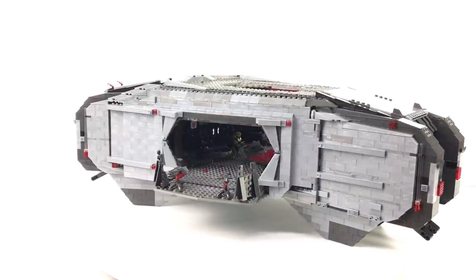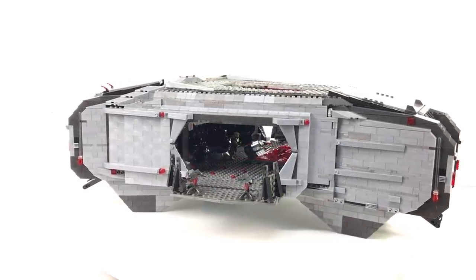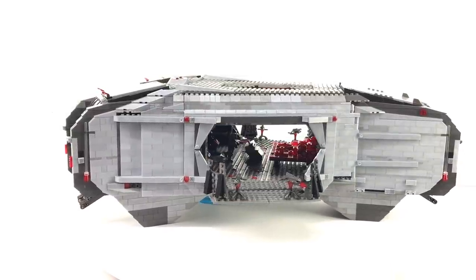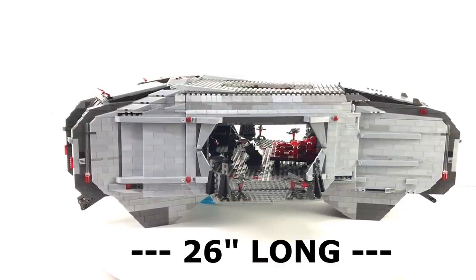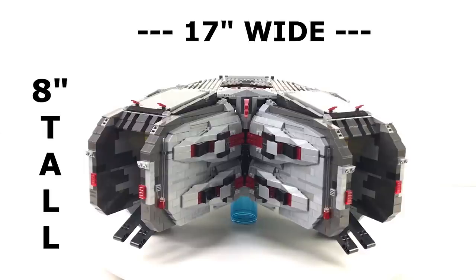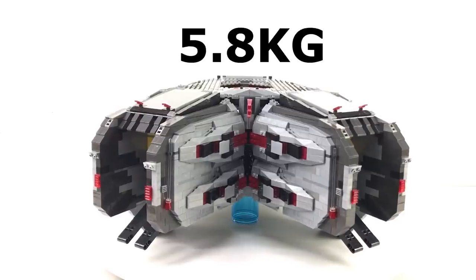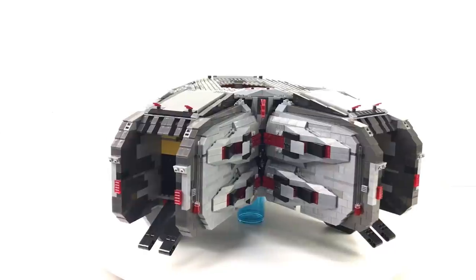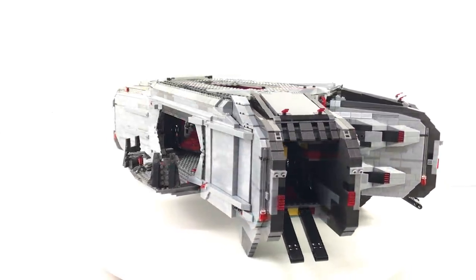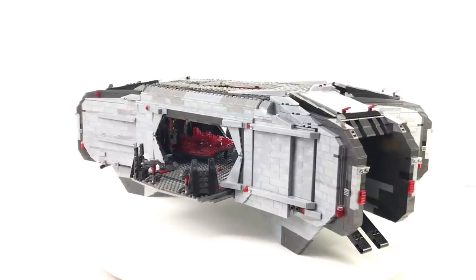So I can't tell you how many pieces we used in this center section, but I can tell you that it's 26 inches long, 17 inches at its widest point, and 8 inches tall. And it weighs 5.8 kilograms. So it's already a heck of a lump of Mega Construx pieces, but there is so much more to come.